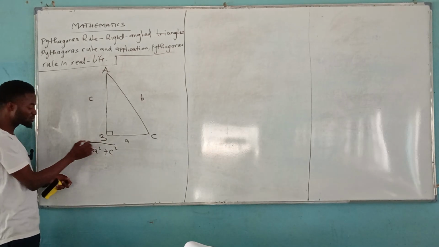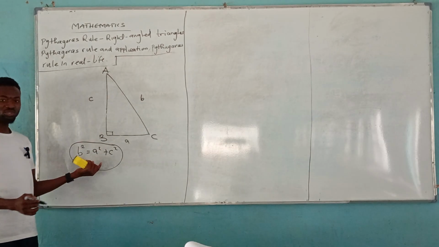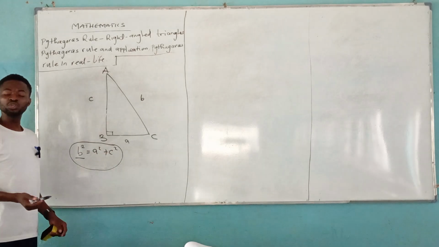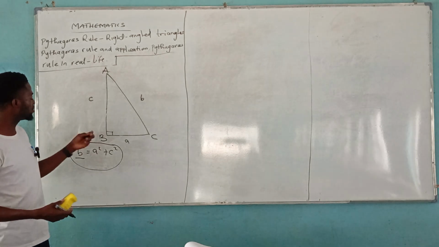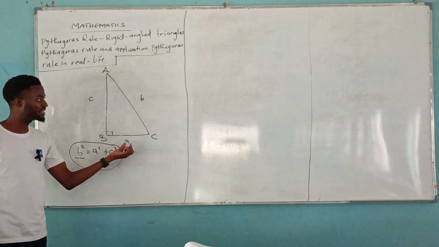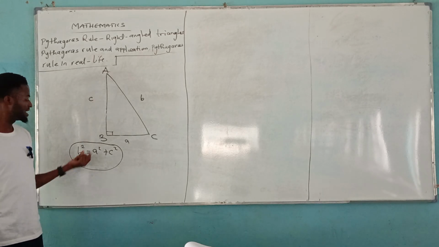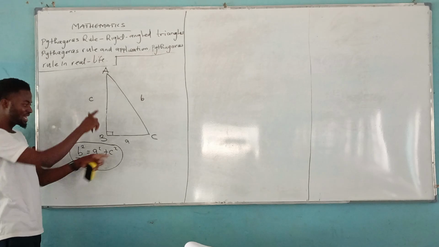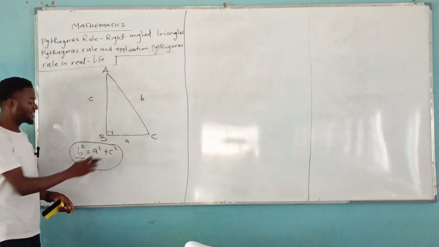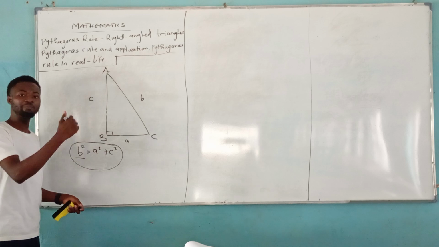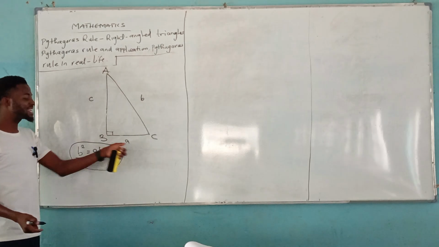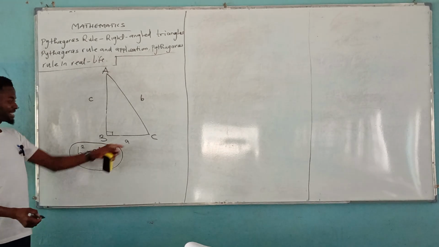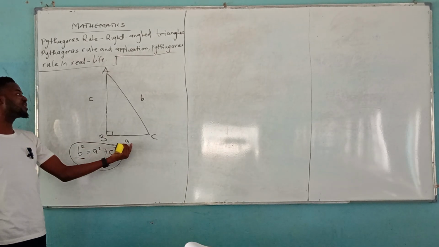So this is the interpretation of the Pythagoras theorem. This is the hypotenuse, and these are the other two sides. In all cases, whichever side is given or not given, this is how the formula will be. But where this is given, this is given, and this is not given and you are to find it, the formula still remains the same. What will happen in solving is making A the subject of the formula. Because in some cases, students normally make the mistake of saying, since it is A that I'm looking for, then the square of A is equal to this.